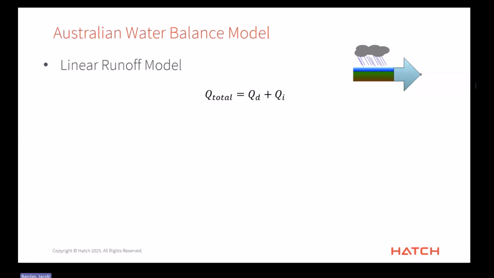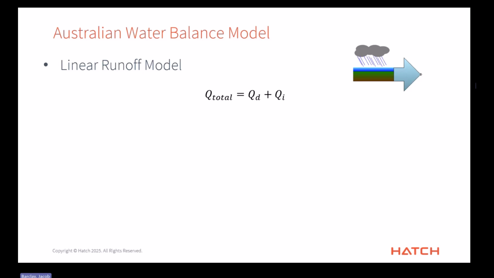Prior to this, we only had a linear runoff model included in that stormwater runoff object, which was a very simple mathematical model using a parallel linear reservoir model for modeling what the runoff was going to be. So here's a quick refresher of what that model was doing, so we can compare it to what the Australian water balance model is now doing. It was a simple mathematical equation where we were adding a direct runoff reservoir and an indirect runoff reservoir to get our total runoff.